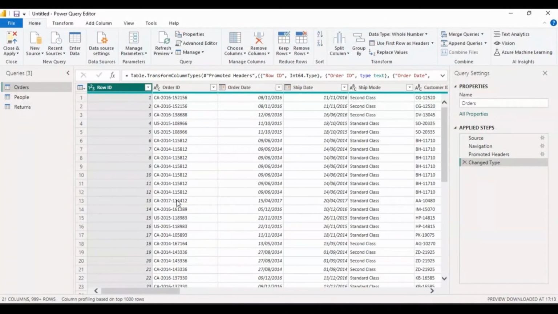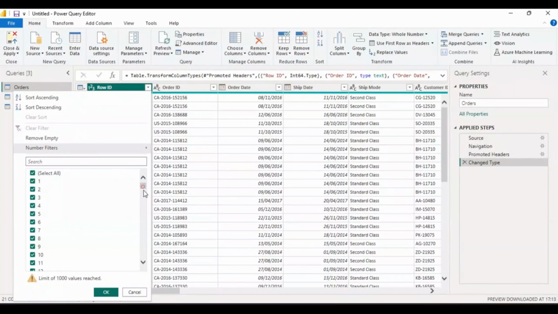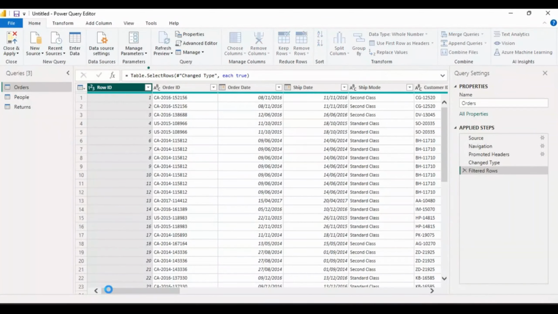Sometimes you can call it alphanumeric data, but that is not where we're heading to now. Know that this is text data. When you click on this small icon, it will list every unit that is present here, because it is for filtering. You can decide to select all, or you can pick what you want to pick. And when I say this limit of 1000 values is reached, we're not working with it. We just say okay, we'll go back to our work.